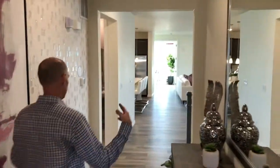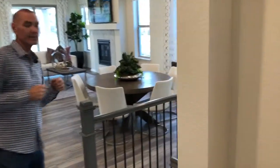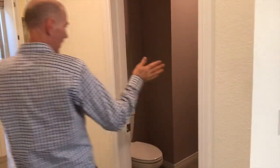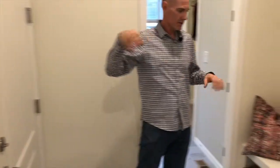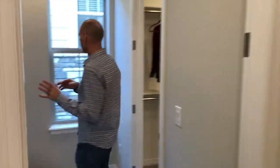We have our nice little entryway. On the right we have access to the basement — a full size walkout garden level basement. Lennar does not build out basements, but everything's down there — trust me, it looks like a standard basement. We've got our powder bath, a nice linen closet, access to our two-car garage, our mudroom area, and then off the mudroom we have our laundry. Full size laundry room.